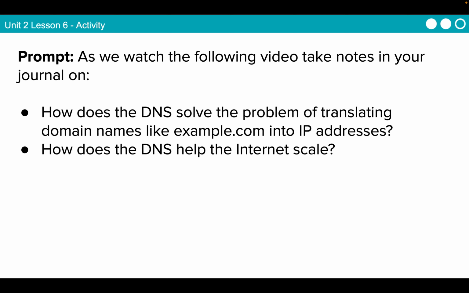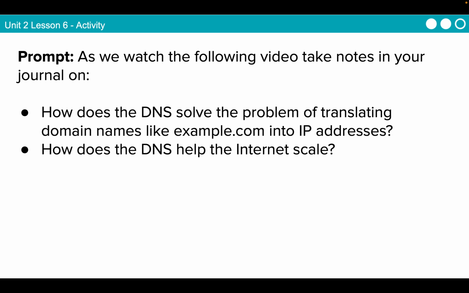Remember that when we access a website like code.org, what we really are doing is connecting to a computer somewhere in the world that has all of the code.org stuff on it. The pictures and the text and all of that stuff that make up the website.